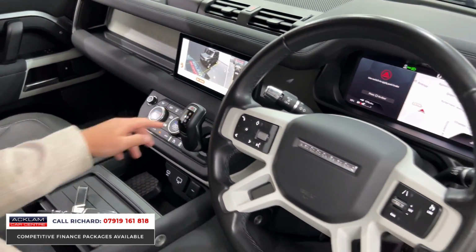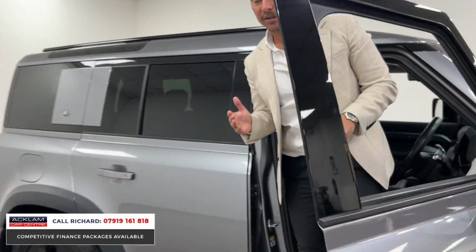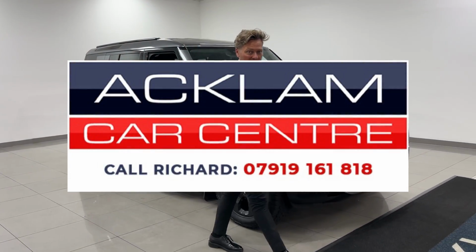It's got everything you'd want from a Defender at a budget as well. We say a budget, it's a very good price for what you get before I fall over getting out the vehicle. On the website now, great colour combination, looks after properly with full dealer history.